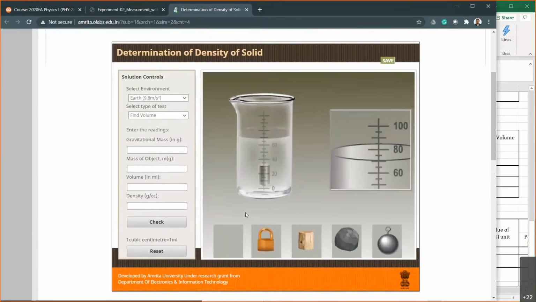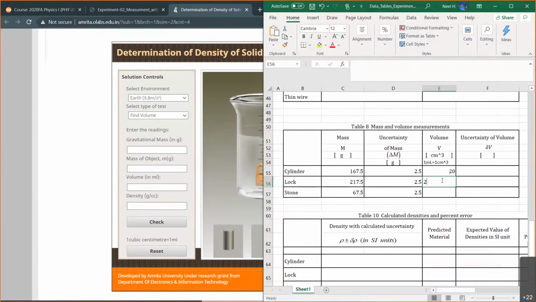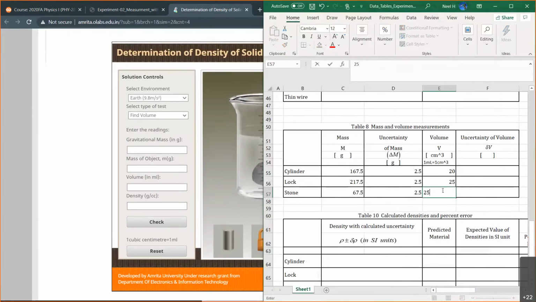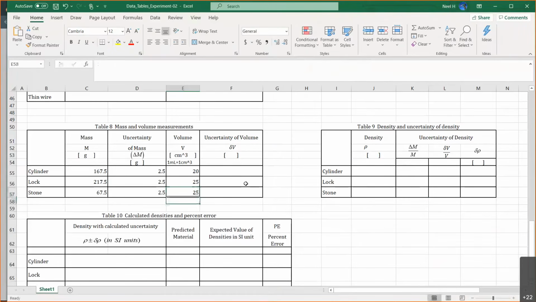That's it then, so simple. You click on the next object, and the starting point is always 50. It is 75, which means the difference is about 25. Very simple, 25. Then click on this one. The starting point is always about 50. This is at 75, which means the difference is about 25. Okay, so we have everything done there.